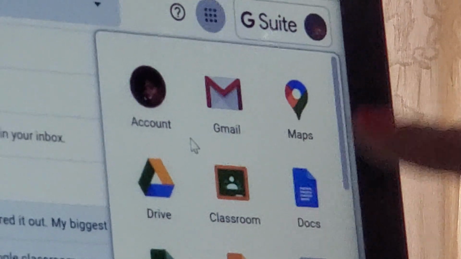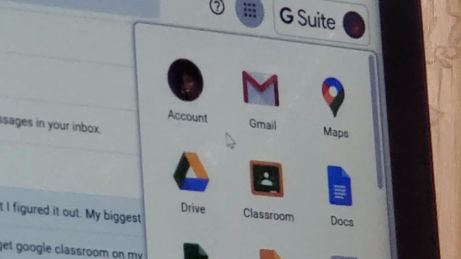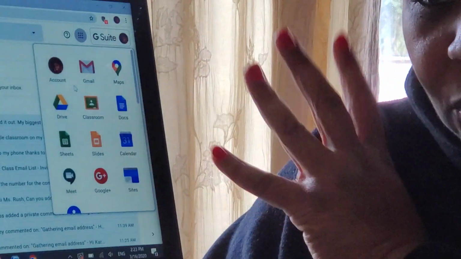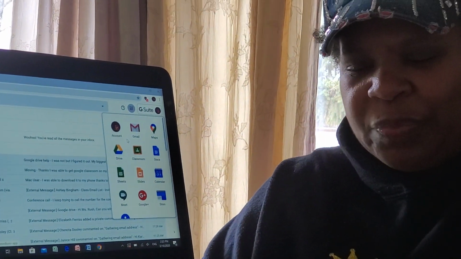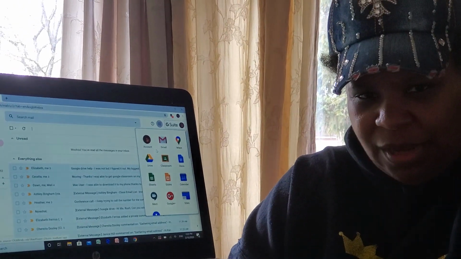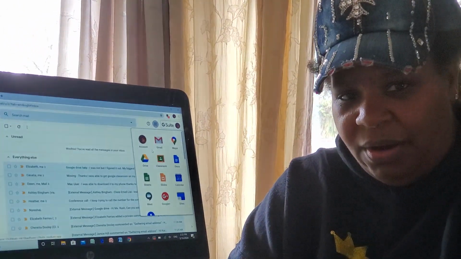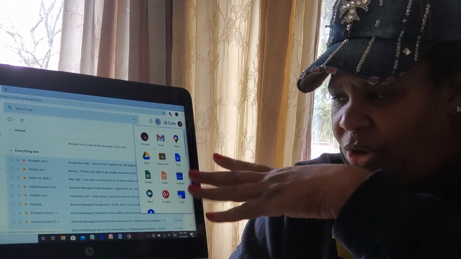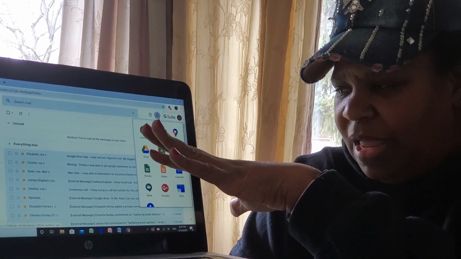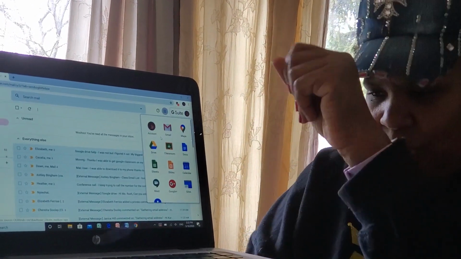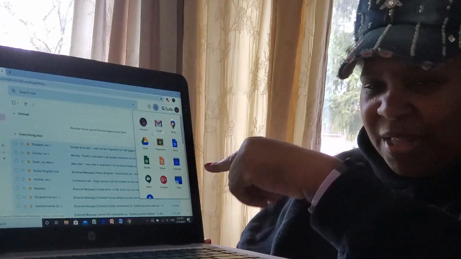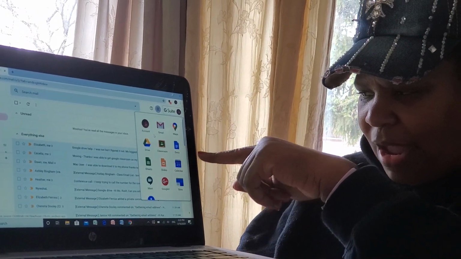Classroom is where you go to get your assignment. Like today, you only had one assignment, and that was to fill out your Google Sheet for your family's phone numbers and email address. You'll sign your assignment there, and then you will go and do your assignment, and then you would talk about it on the Google Drive. So there's 2 apps that we're working with here, Google Drive and Google Classroom.